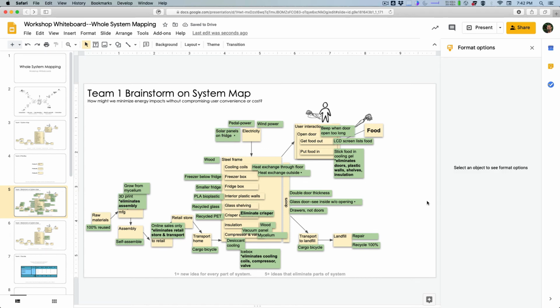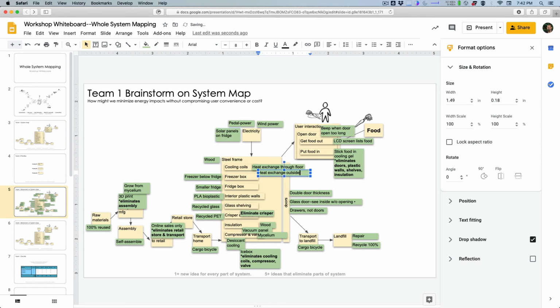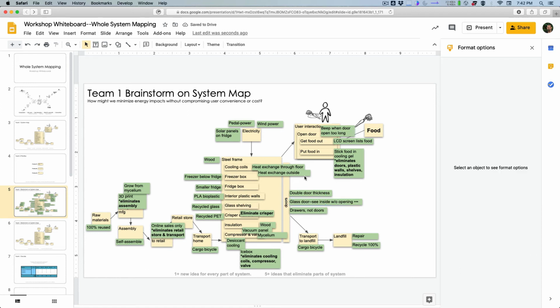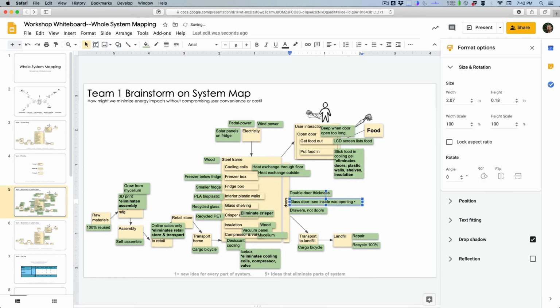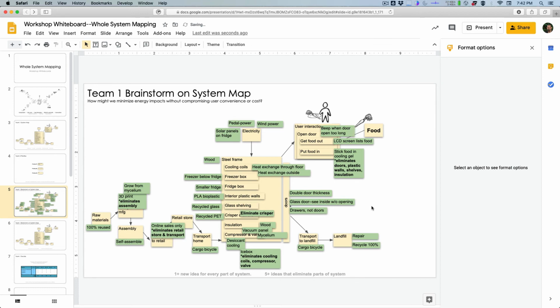Or you might say, actually, I really love this one idea. I'm going to put all 3 of my dots there. And once everybody votes, you'll have a whole bunch of dots, and usually there'll be 3 to 5 ideas that win. And so then you can go and do an estimated LCA of those.